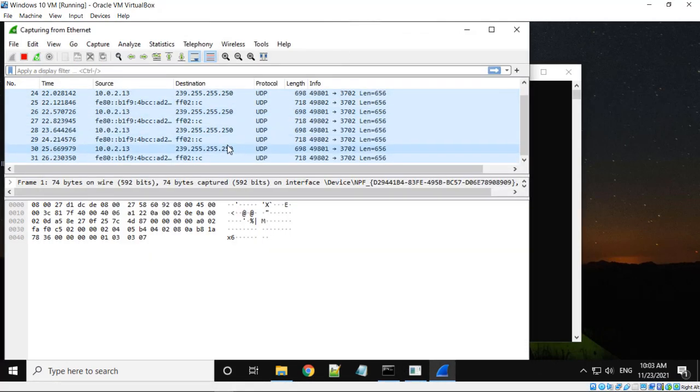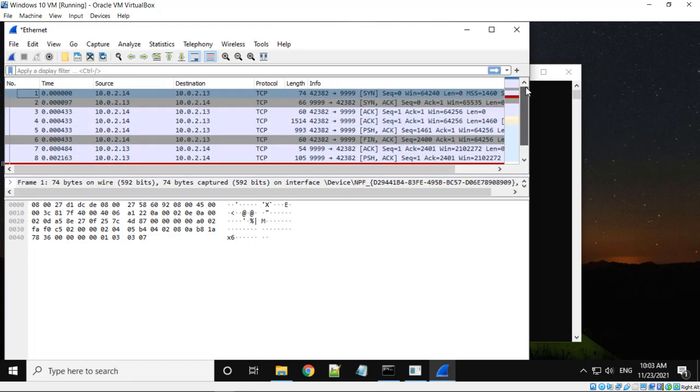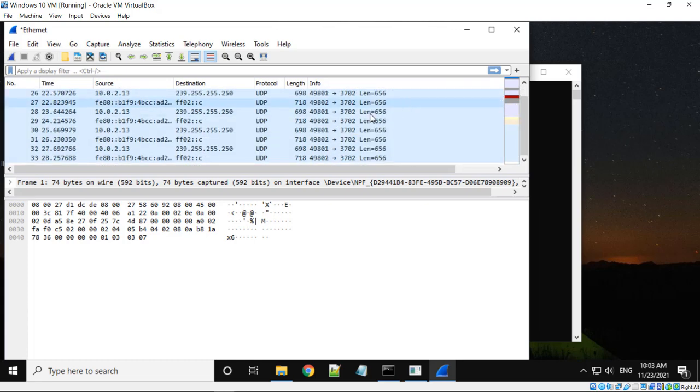Now you can see this Wireshark also captures a lot of traffic. So let's stop it. So the question here is you can see we have quite some traffic here, but really I only care about the traffic between the Kali VM to this Windows VM.